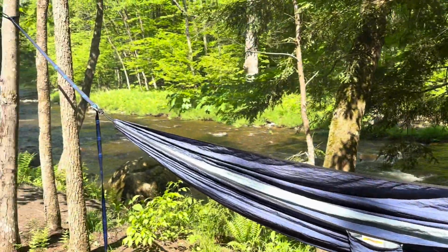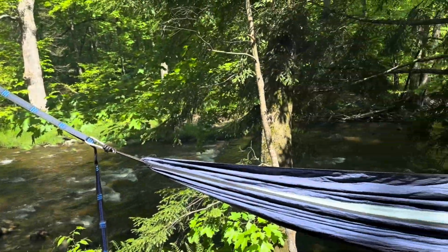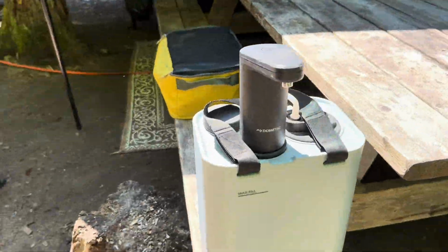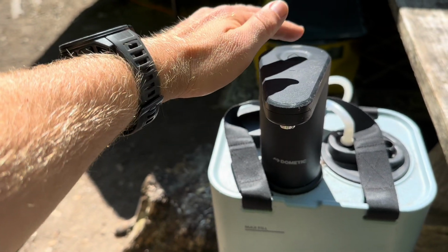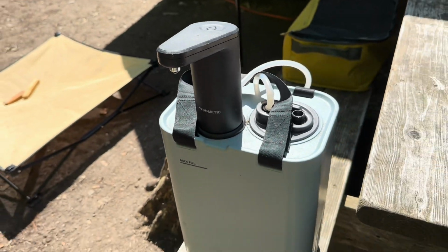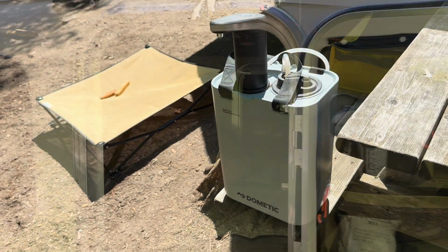Here along the river, we have our hammock set up. We never leave anywhere without the hammock. We always have one in each one of our vehicles, and we always have one in the boat. And this was my Christmas or birthday gift last year from Jillian. This thing is awesome, comes in really handy. Just tap it. You got water, it's 12 volts, holds like 3.5 gallons. There's even an LED light under there, so at nighttime you can kind of find it.